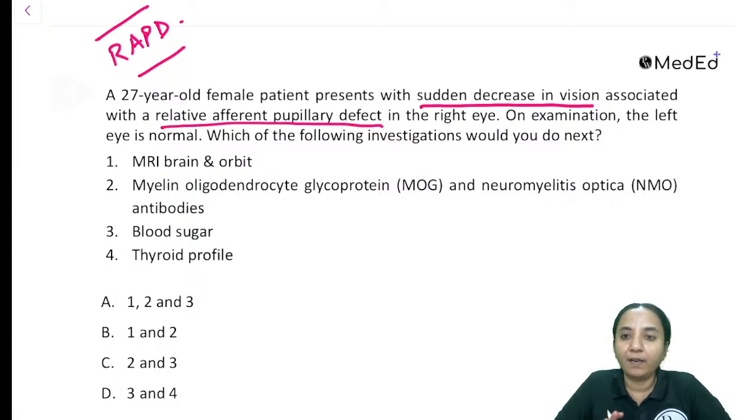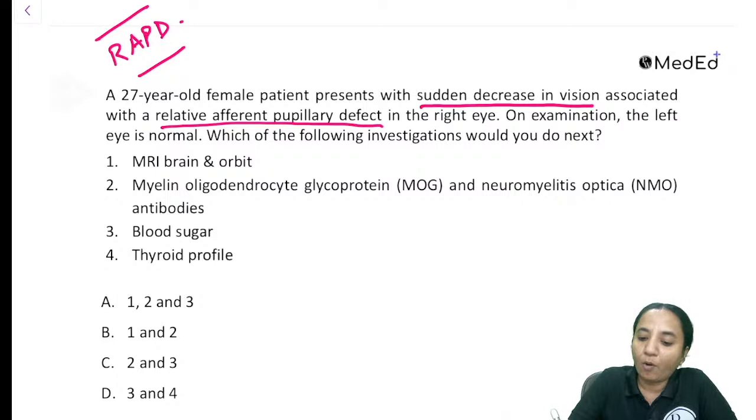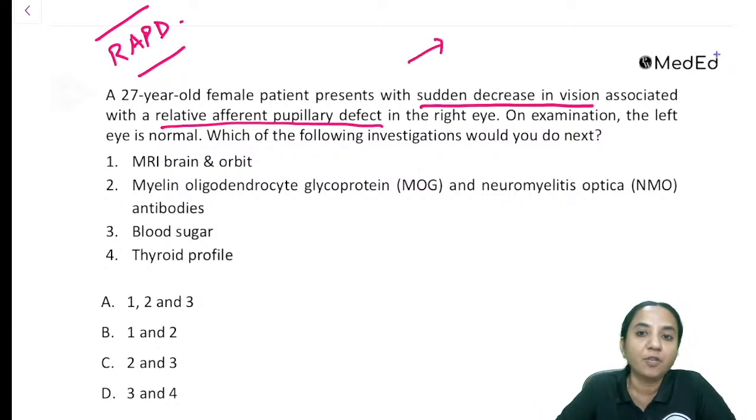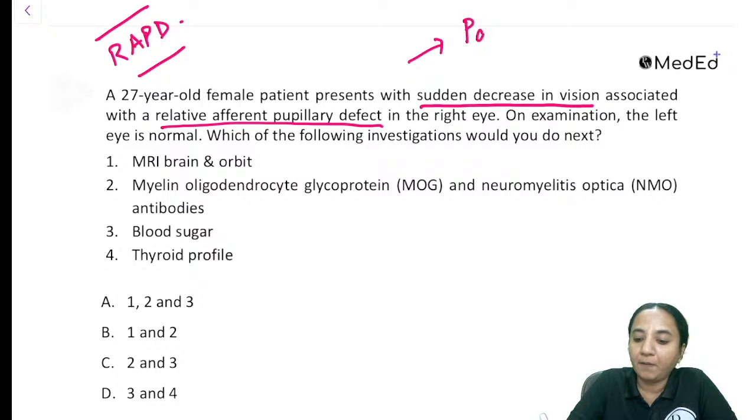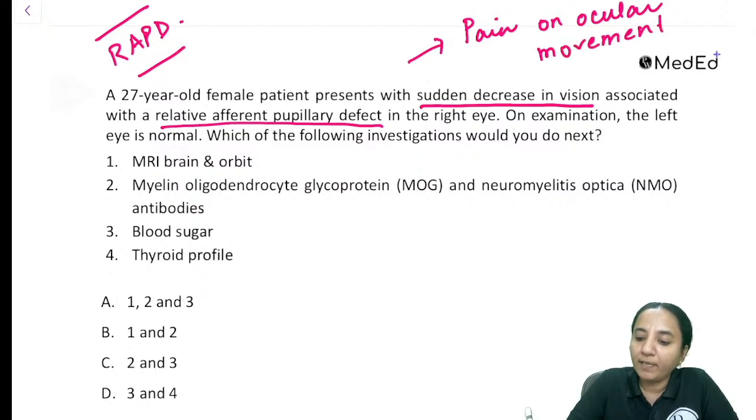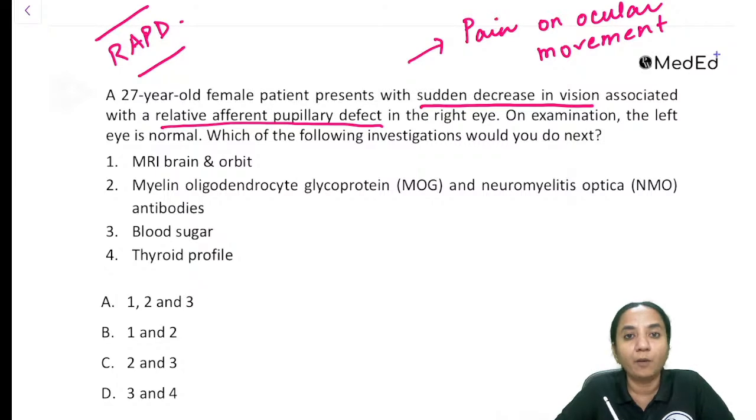Now see here, the question is not really very complete, but it's a recall question. So they are probably pointing to the diagnosis of an optic neuritis. But what are the other features they should have told us? They should have probably told us that there is a decrease in vision which is accompanied by pain on ocular movements. These are other things which are usually mentioned in the question. So sudden onset decrease in vision, pain on ocular movement.